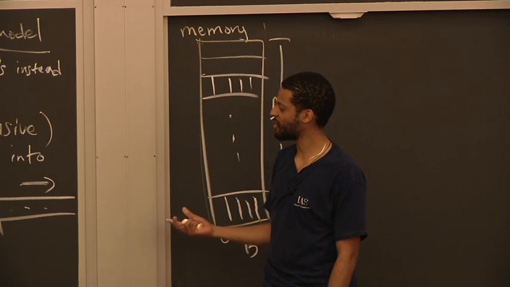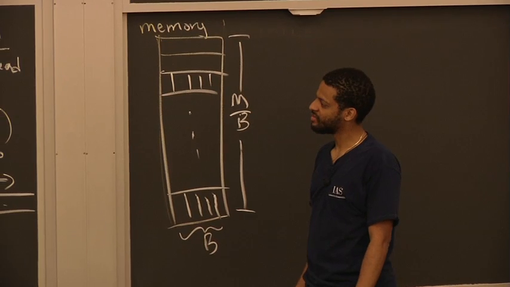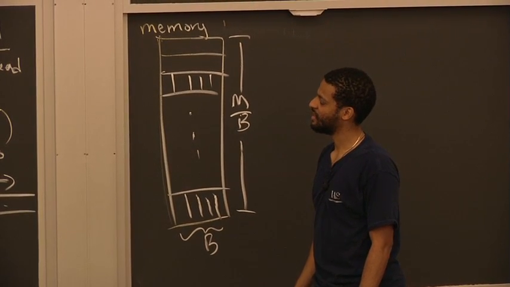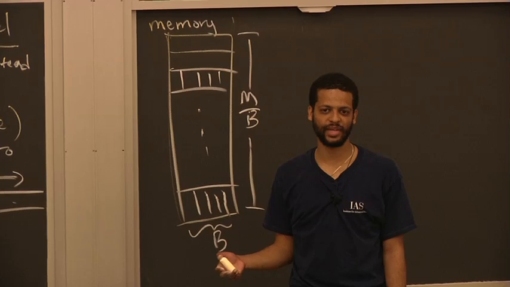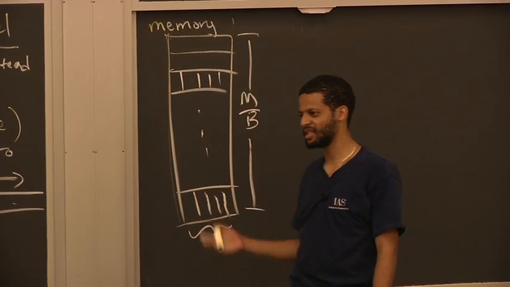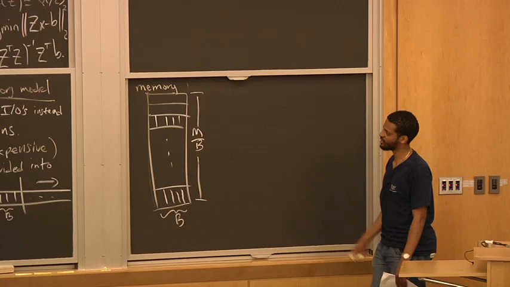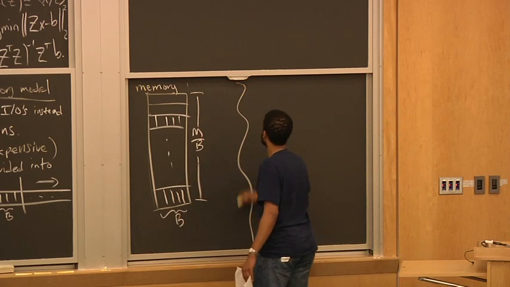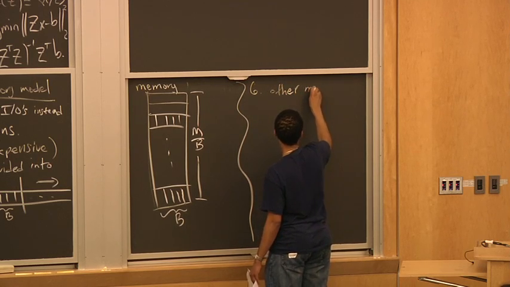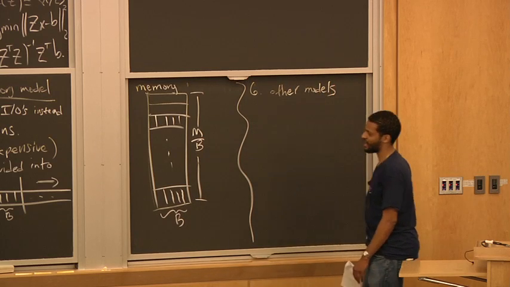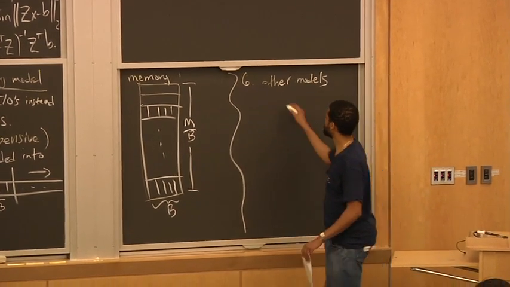So there's this parameter B as well as the input size of the data, let's say. And something that you might have seen that was designed for the external memory model is, say, the B tree. Have people heard of B trees used in databases? Maybe some people have. If not, you'll see it at some point in this class. Okay, so that's external memory model, and then time permitting, we'll also maybe spend a lecture or at most 2 on other models, such as MapReduce, et cetera, newer models for handling big data.